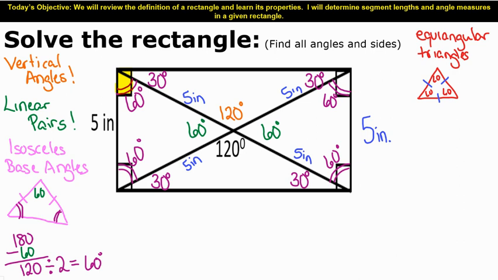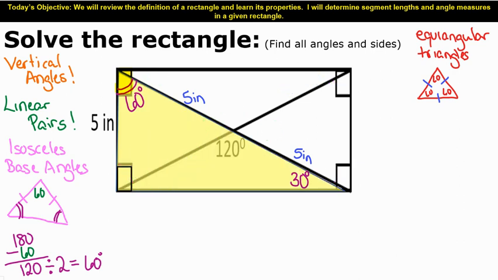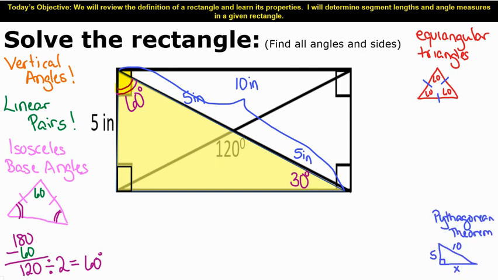The only sides we're missing now are the lengths, the whole top and the whole bottom. Again, we spent 3 months on triangles for a reason. When I look at this triangle, there's 2 things I notice about it. I notice it's a right triangle, where one side is 5 and the other side is 10. So I could use Pythagorean theorem to find that missing side using a 5 and a 10 as the hypotenuse, right? Or I also notice that it's a what kind of 90 triangle?